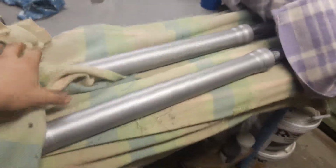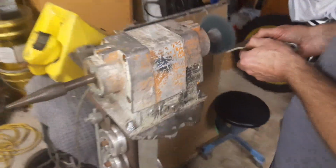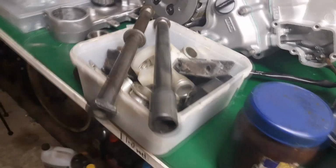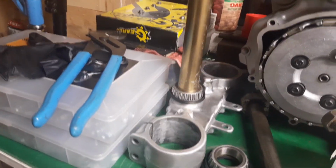I just got done rebuilding the forks, so they're just under this blanket so they stay protected until we get them on the bike. And then Dad's been cleaning up parts and stuff while I've been doing that. So I got the new bearing onto the lower triple clamp.